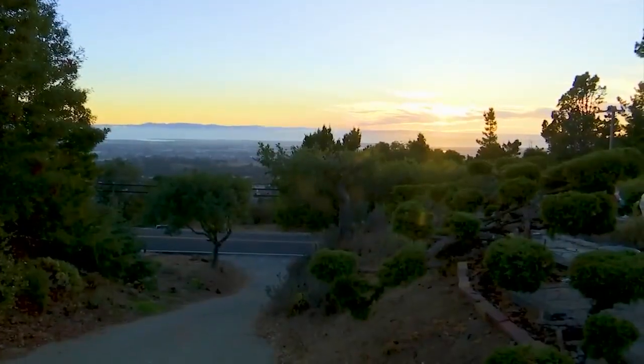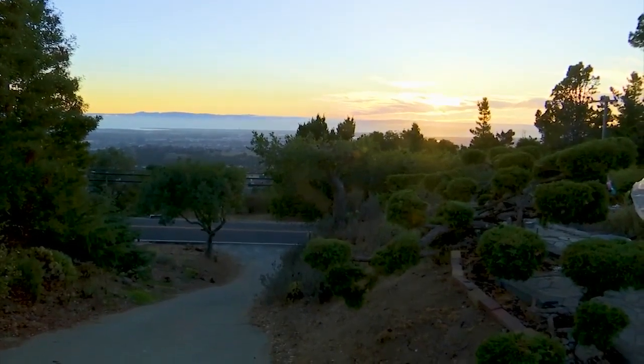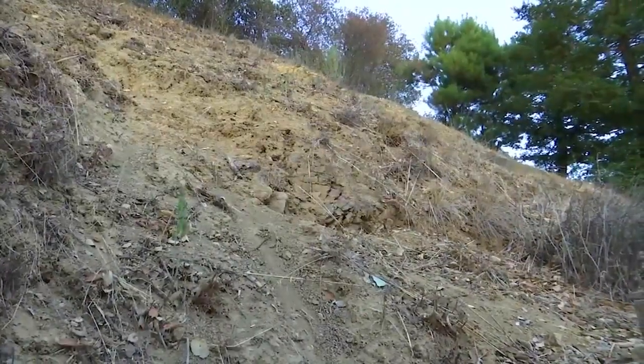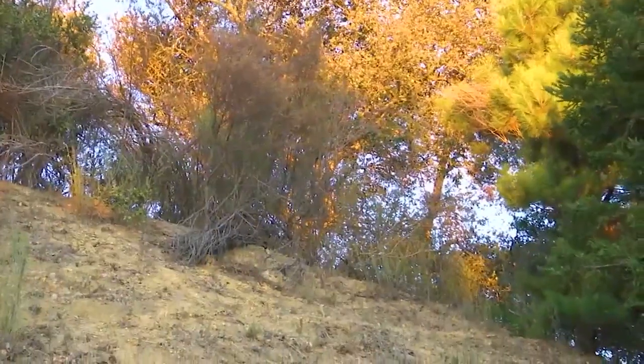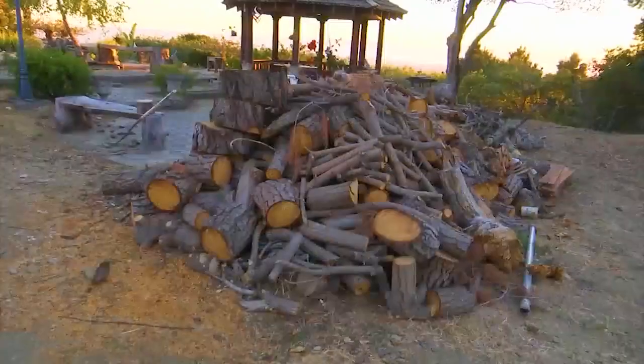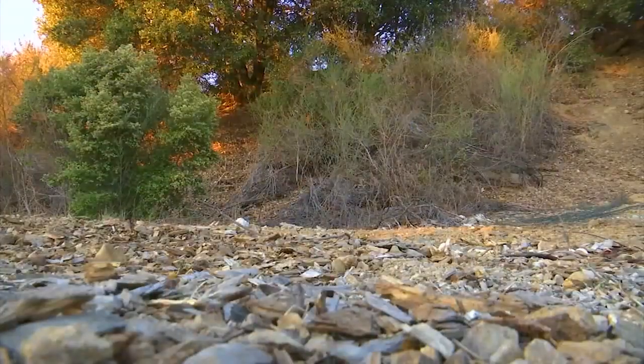Dobbins says living in the hills is beautiful, but there's a lot to do, especially during fire season. We use a lot of cement, but also you keep on top of it. There was a period of time after my dad passed away, for about 4 years, we didn't really clear the back, and it was a lot of work to get all that stuff out. But once I get it out, you got to be on top of it and keep clearing it. This year alone, Dobbins said he had to clear out 12 trees in his mother's backyard for fire safety purposes.